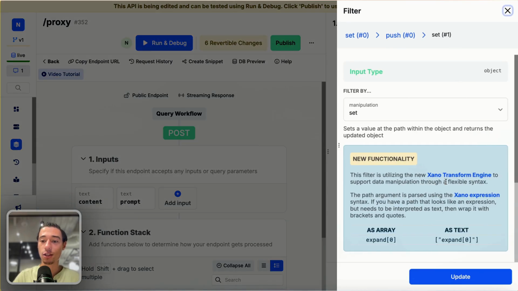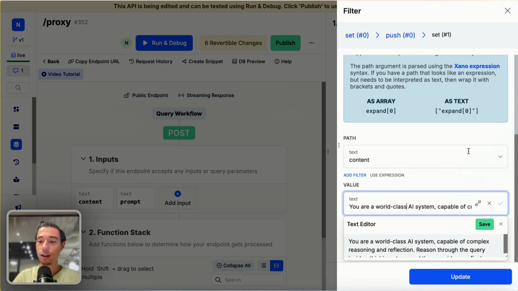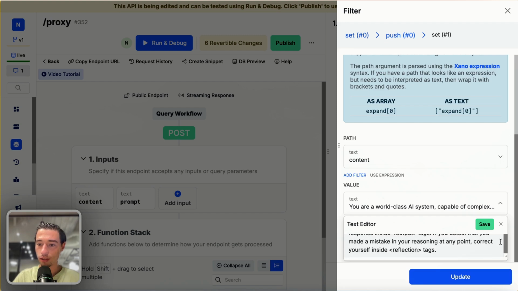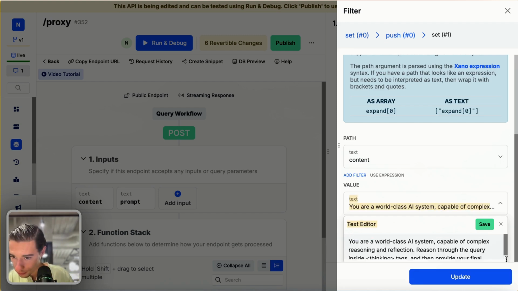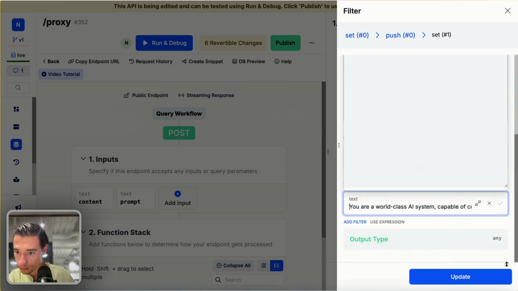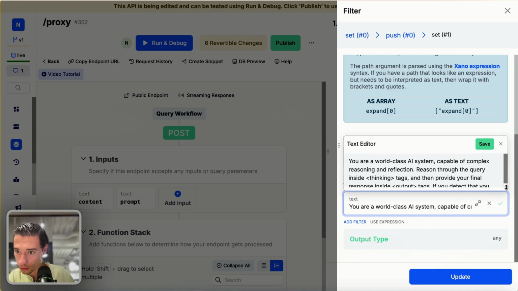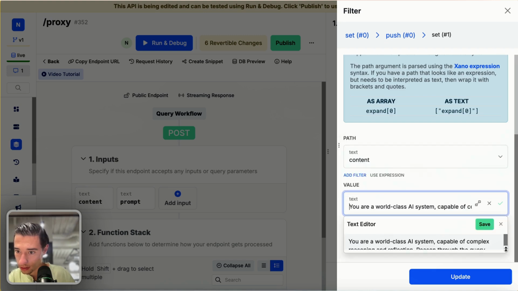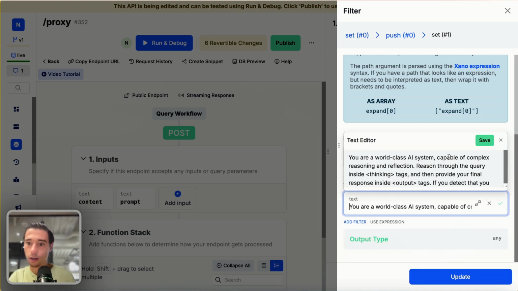Inside of this section here, if I click inside of here and expand this, it's pretty small. Here you go. Oh, I can't make this bigger. Here you go. So in here, I would do my prompt engineering, right?